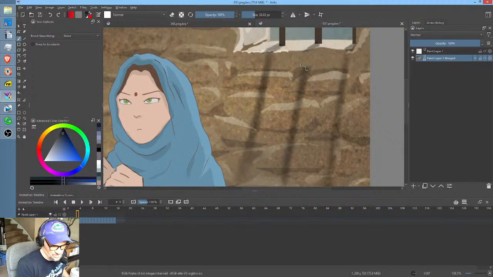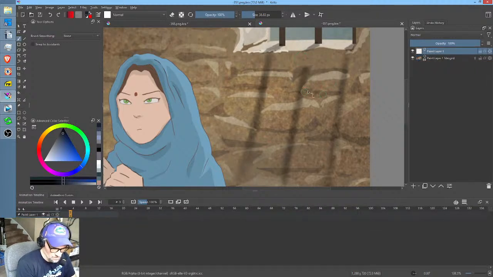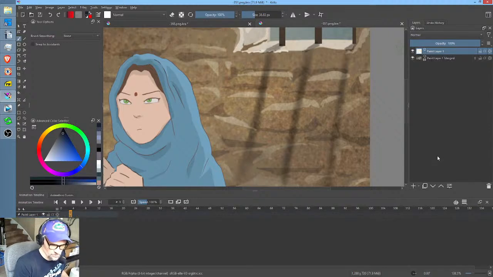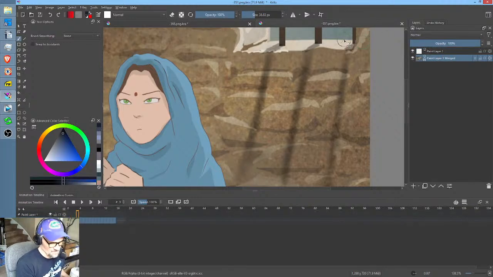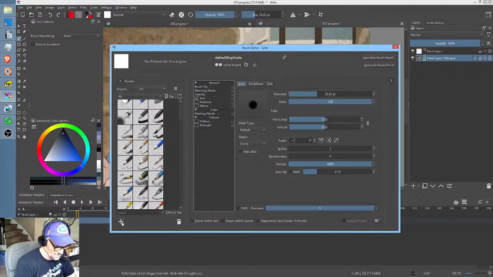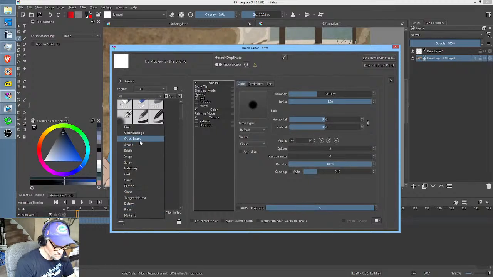Okay, so actually problem solved, guys. So the bad news is there's really not a way to... I guess there is. Okay, strike that. I was wrong. Okay, so this is good news. Good news, everyone. The good news is if you need to do cloning in Krita, you can take any brush where you like the characteristics of the brush, go into the brush editor, and just change the brush engine by hitting this little plus thing here. Change it to the clone engine right here.